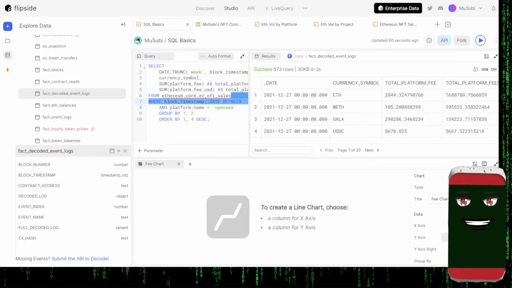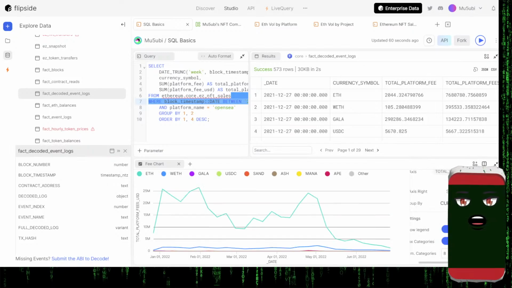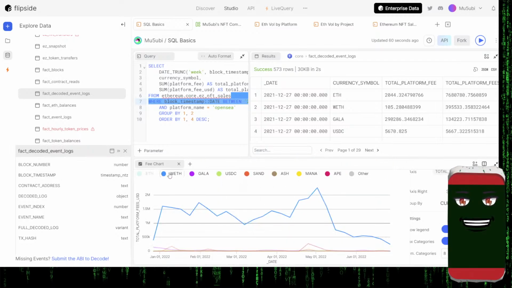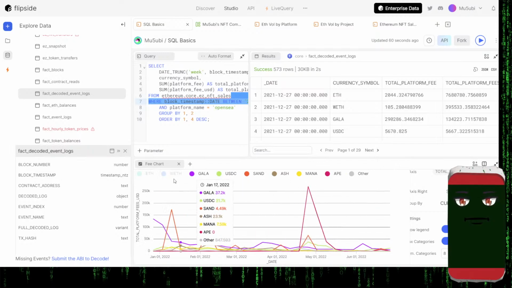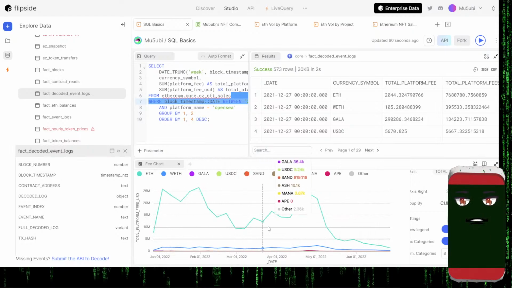Our x-axis is still the date. Our y-axis is the total platform USD. And then we can group it by currency symbol. So we see all of that. If we get rid of ETH and WETH, you can see how the fees go over a period of time.